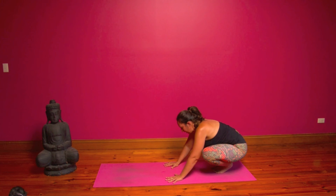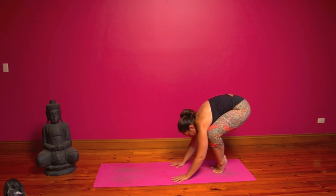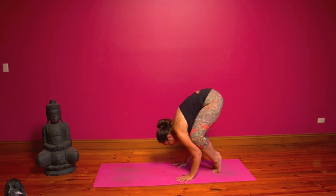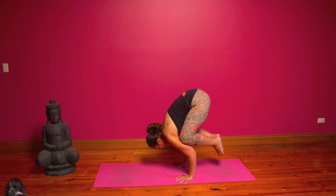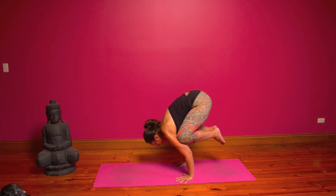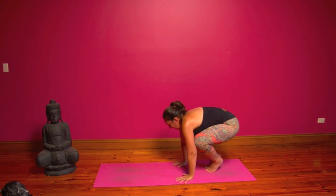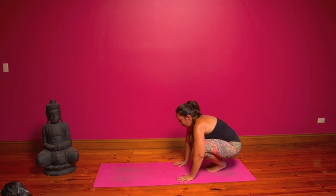And then you're going to lift your buttocks, tilt your weight in, so I'm going to secure my knees into my arms, lifting those bandhas, and then having a drishti in front, drawing myself up, really grounding through the hands. Maybe for some of you, you'll start to straighten the arms a little bit. See how you go. And then drawing yourself back down.